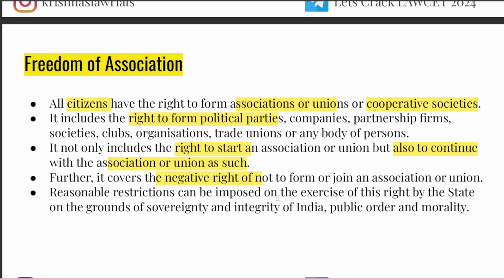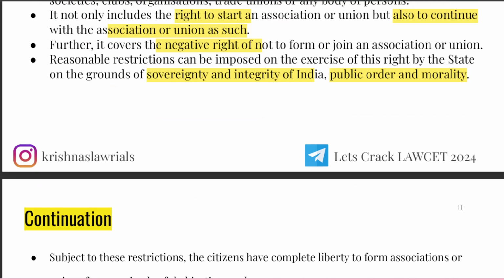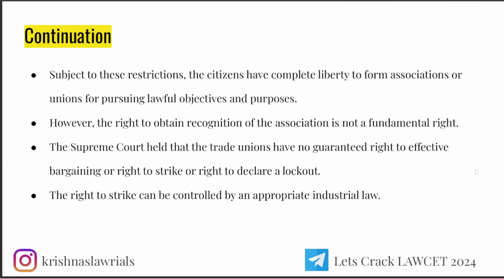Reasonable restrictions can be imposed. So the reasonable restrictions imposed on association are that it should not affect the sovereignty and integrity of India, and it should not affect public order and morality. We have read it twice above, but still, integrity and sovereignty of India means our positive image of India should not be tampered with or affected. The other is that our public order should not be disturbed. So here they are saying again, our citizens have complete right to form an association when they are following the above restrictions.